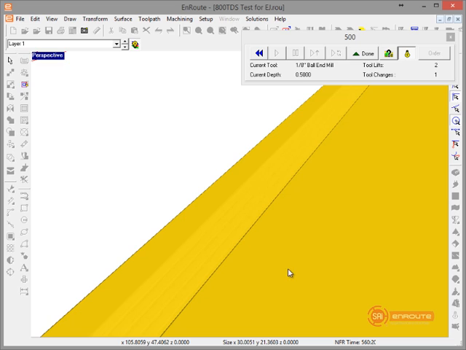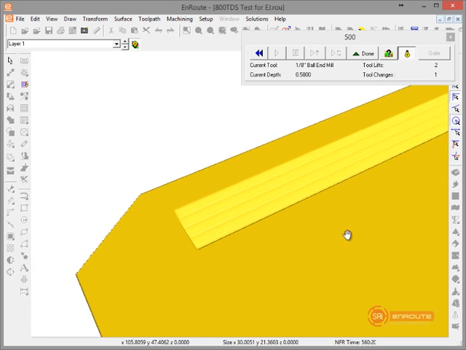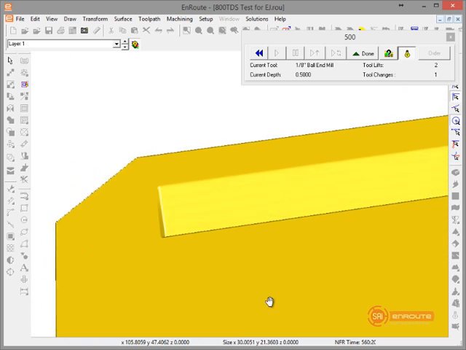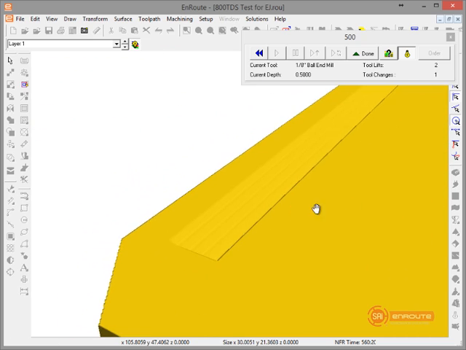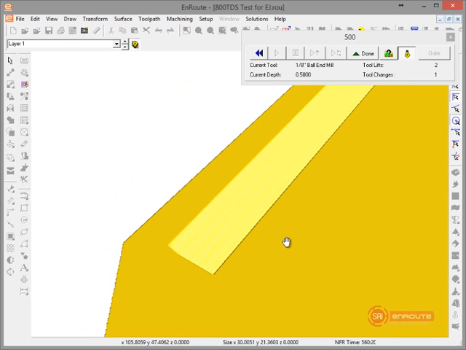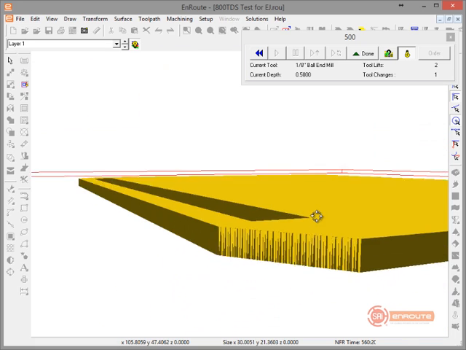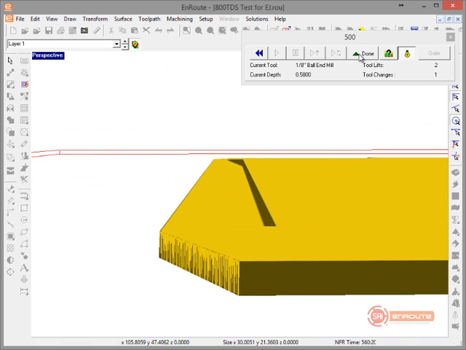So that looks like what you would be wanting there. I believe that is correct. So you got it sloping down into the part, and then this rest of this part I believe is cut out flat.